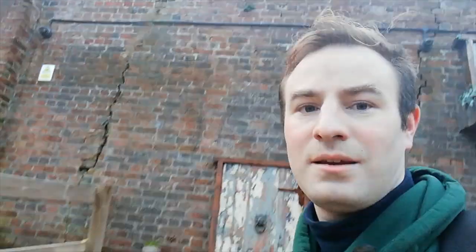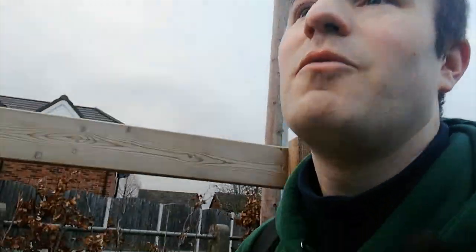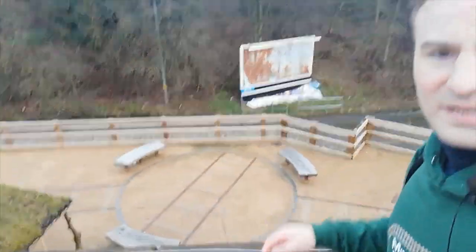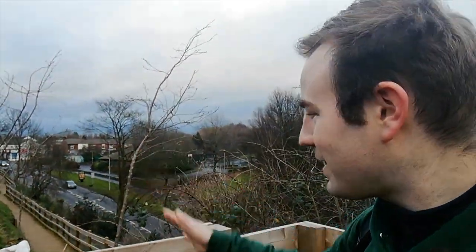Let's go up the stairs and find Earlham railway station. There's actually a little lookout area — some of you who watch my videos regularly will know I like lookout towers. It's not exactly a lookout tower because we're kind of level with the road, but it's a lookout area. We can look down, clearly see the turntable and the railway-themed path, and see where we've come from. From here we can see what a small area this park is — pretty much a one-in-one slope. It just shows you that you can pretty much have a park anywhere you want — something exciting, arty, and nice.